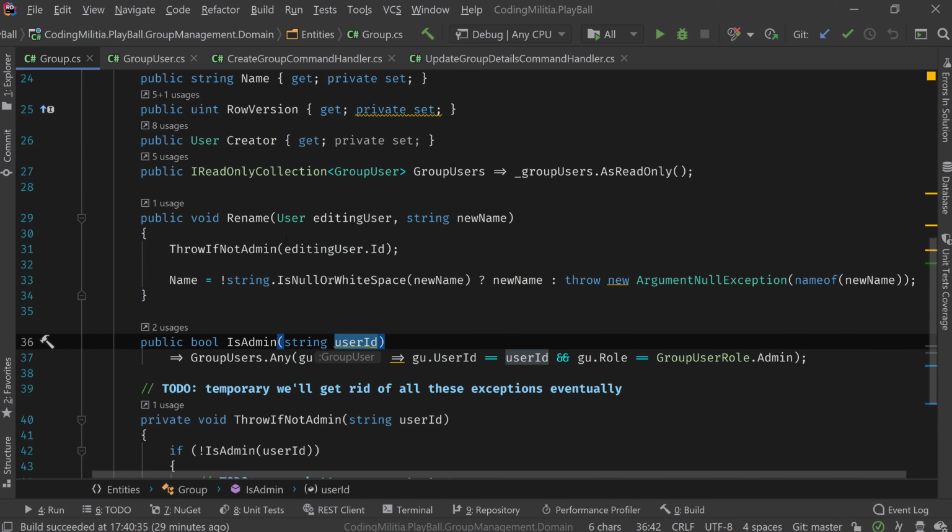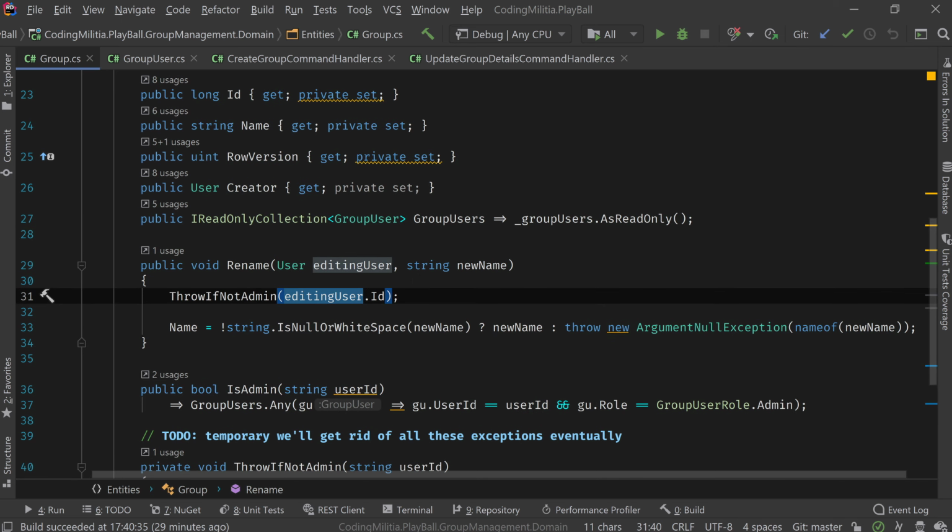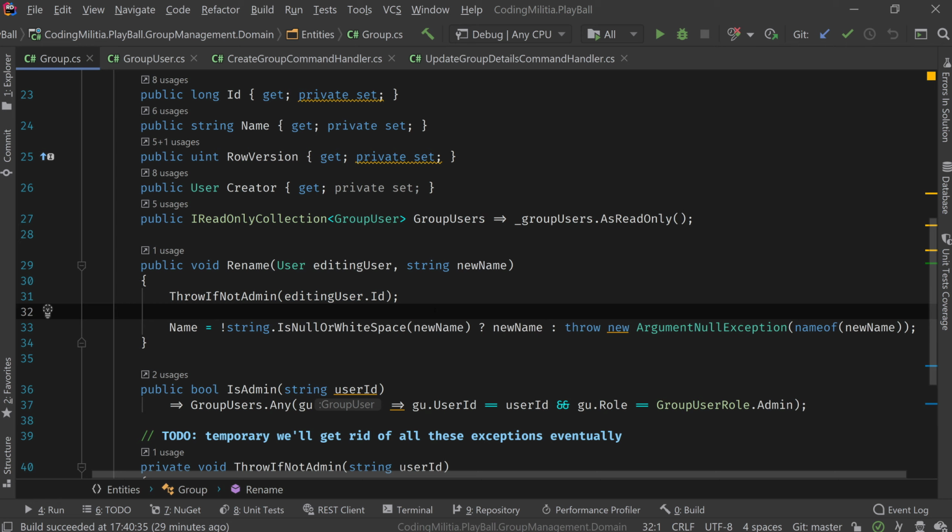So in this case, we are enforcing that only administrators can rename the group. And instead of having that logic somewhere else, the group knows that it only wants to be edited by an administrator. And then, again, enforcing that the new name must be not empty.